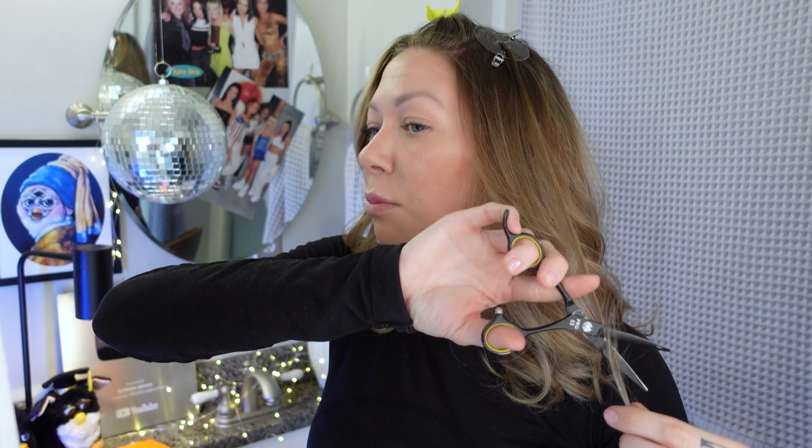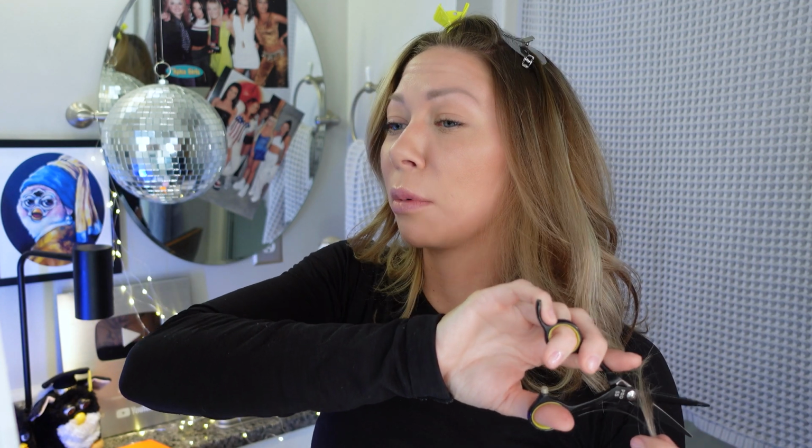So these are great if you're missing hair in the front. I have that problem a lot where it's super, super thin in the front and always tends to be a lot shorter. So just placing a few rows of these will really help balance that out. So you can see it does blend enough, unless somebody's real up close, which they shouldn't be.